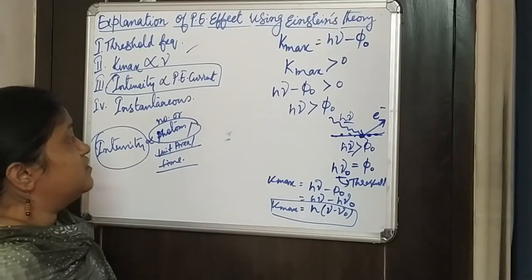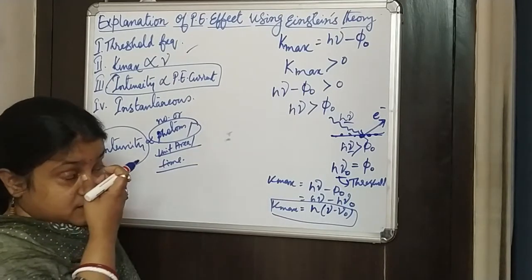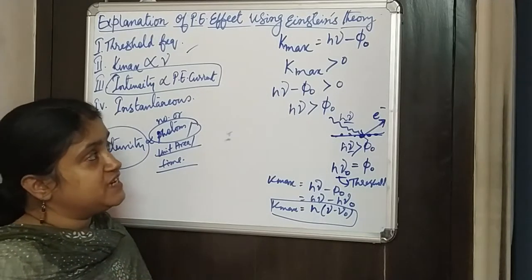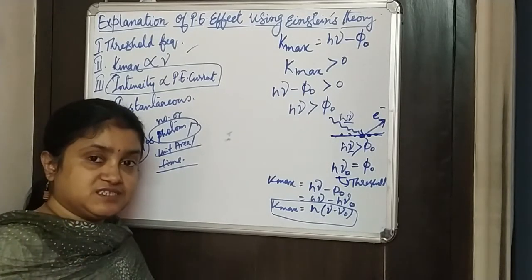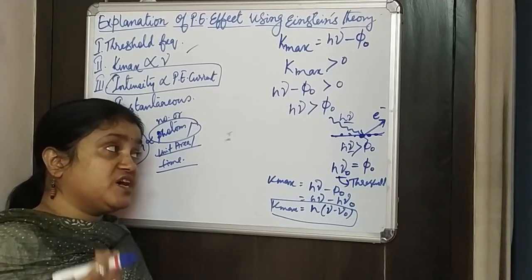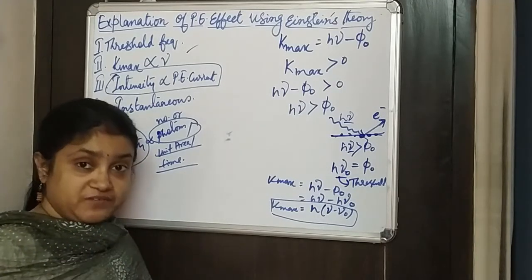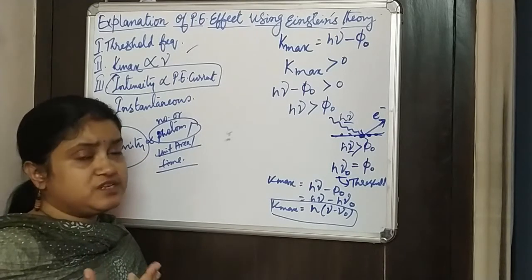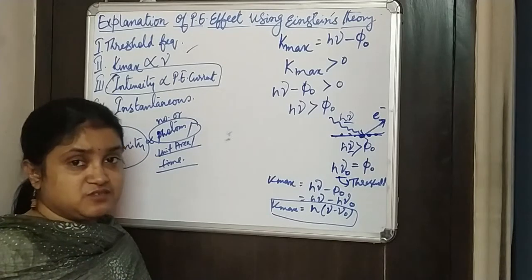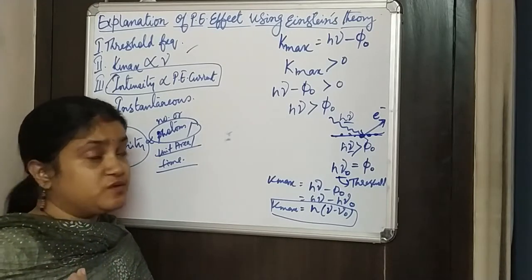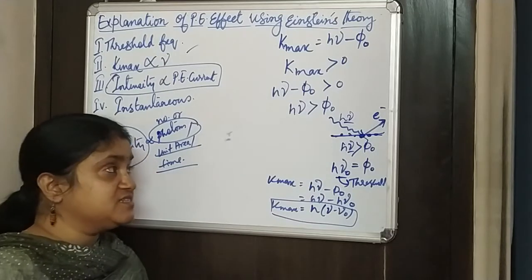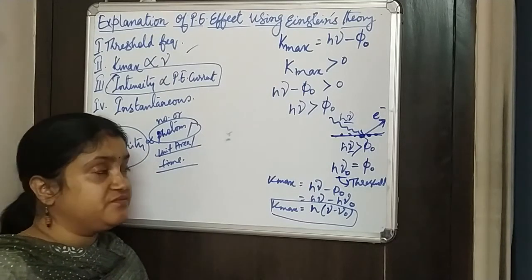Next, coming to the fact that this whole photoelectric effect is very instantaneous. It doesn't take time. As we have seen, had we tried to explain it with wave theory of light, it would take around several hours to several days for electrons to just come out. But here we see that things are happening instantaneously, and wave theory cannot explain that fact.